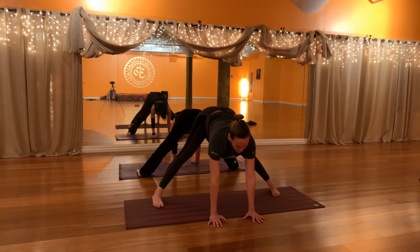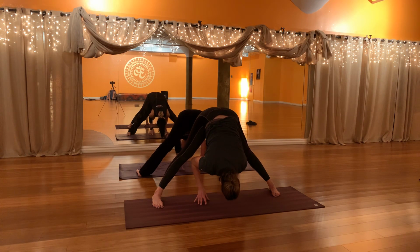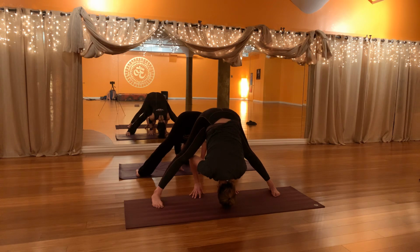Good. Whenever you're ready, you're going to come into another fold. So you can start to walk the hands back, if you wish, lowering the crown of the head towards the earth. Good. Take any variation you did on the other side, grabbing hold of the feet.